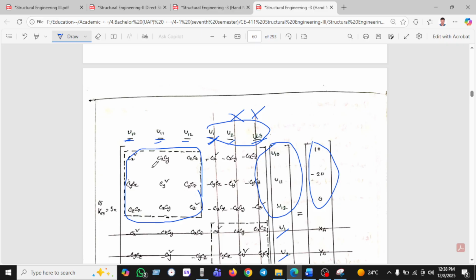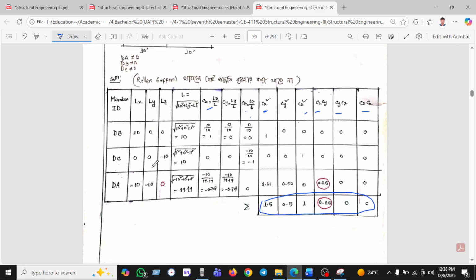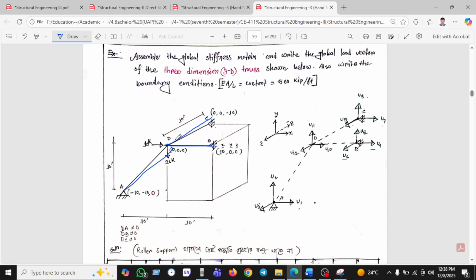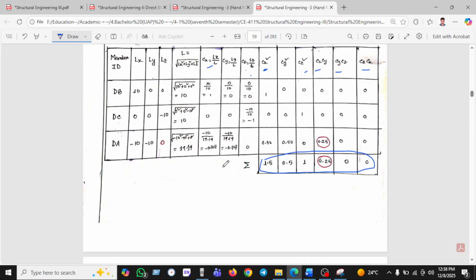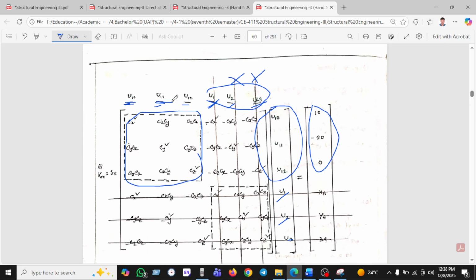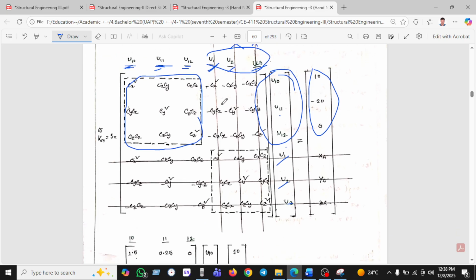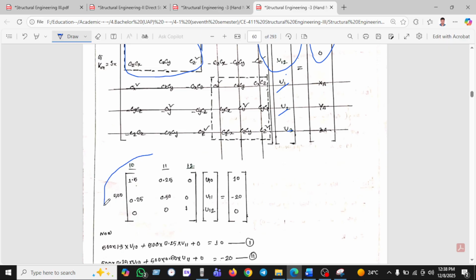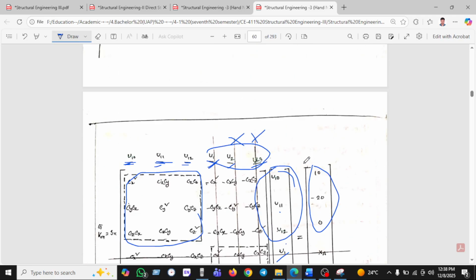You must take note that these are the nodes where there is no support. That's why we have taken them here. There is no support at 10, 11, and 12. All others will be gone. So these are the main important things. If you calculate here 10, 11, and 12, this is K times displacement equal to force. The force is applied, the load is given here.